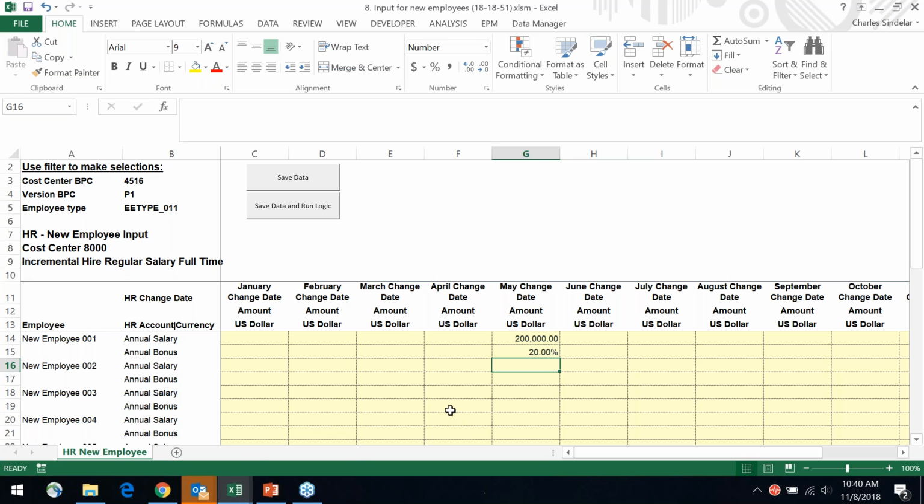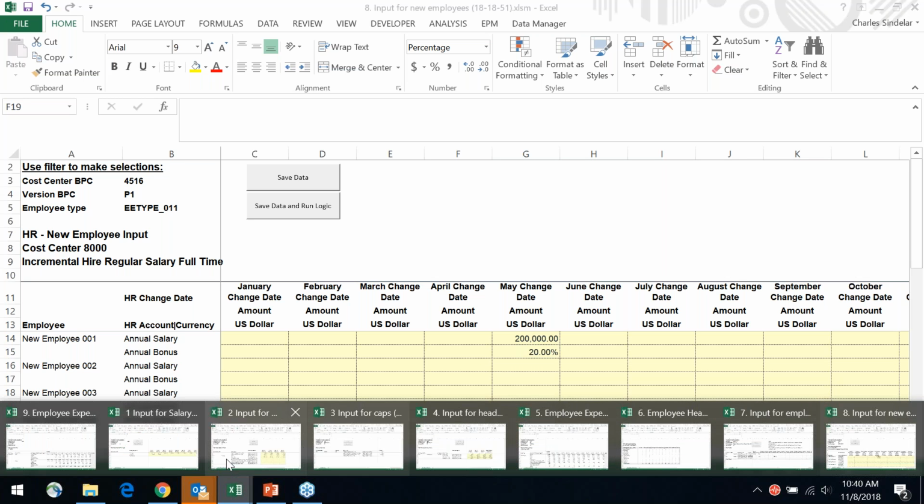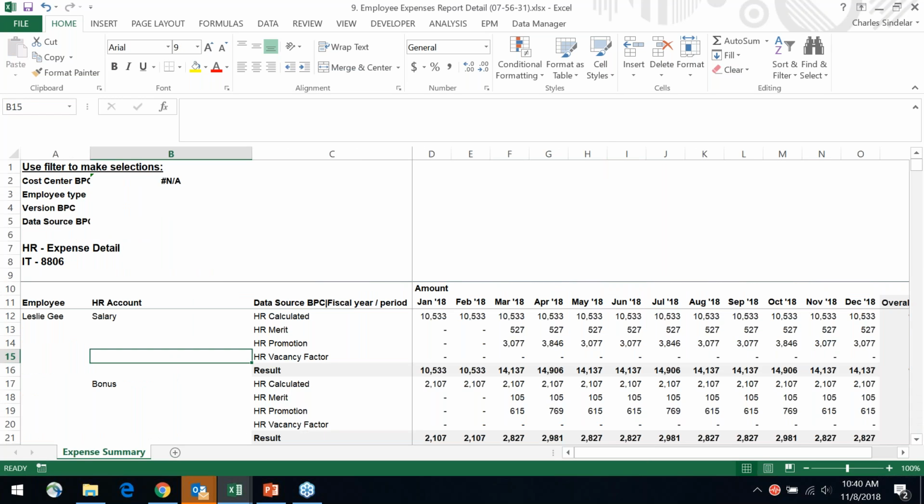There are a couple of other templates here I'm not going to cover today, but we're going to look at a detailed report now that shows how this all gets split out. I'm going to walk through this, and then we'll have some time for questions, because it's good to have questions. I think I've covered a lot here, and it's a little bit of a one-way show because we've got a lot of people on the line, and it always gets too noisy. But definitely going to have Lauren open it up at the end for some questions.